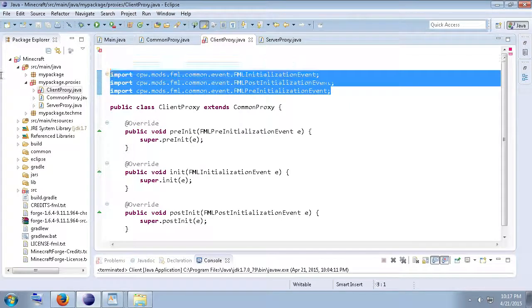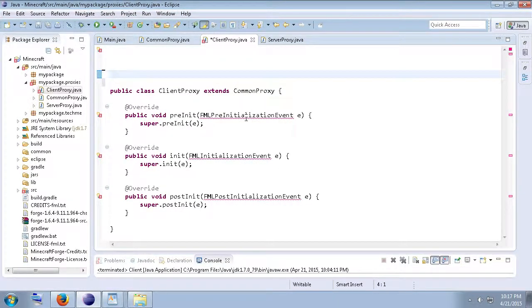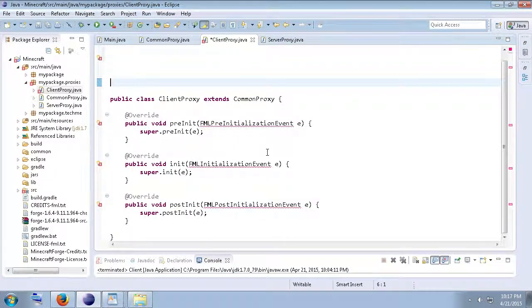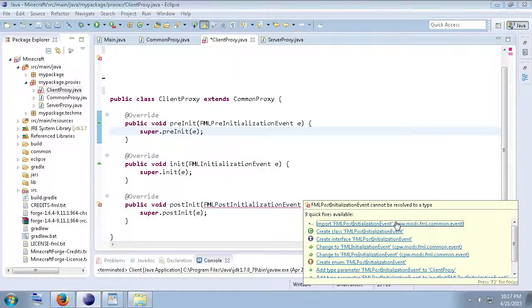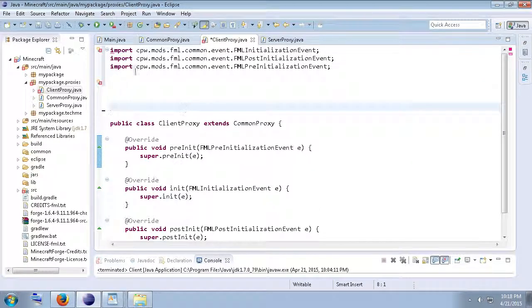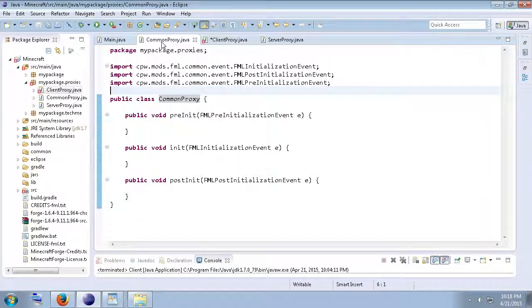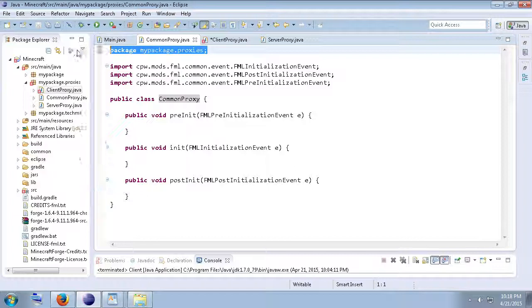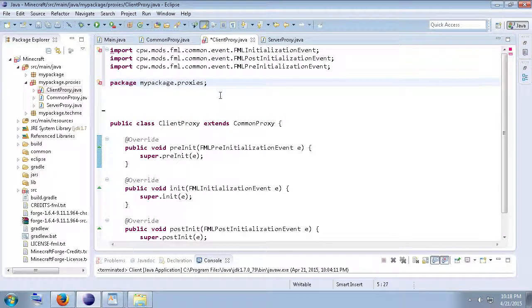Let me import this stuff. Erase all that. So not importing my package. Imported. Okay, well, whatever. Didn't want to import. Give me the import. I must have erased it.